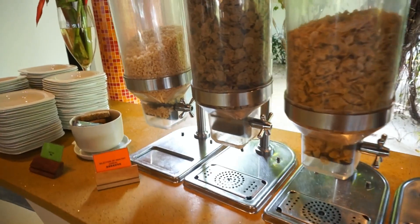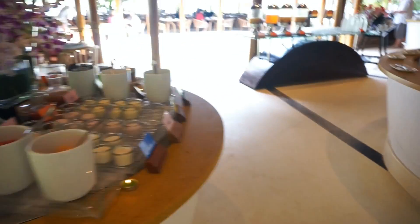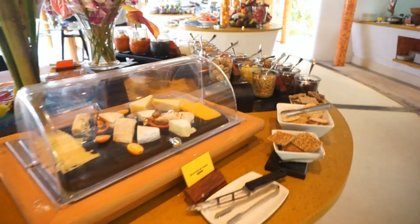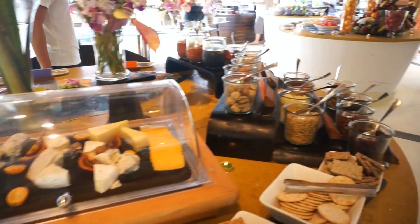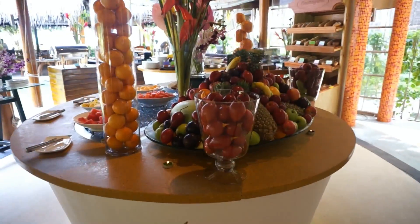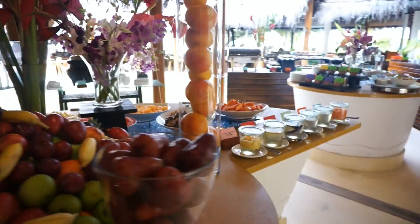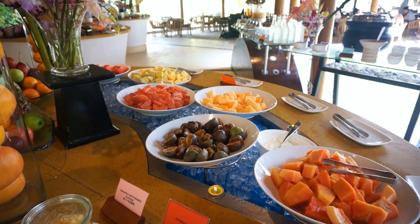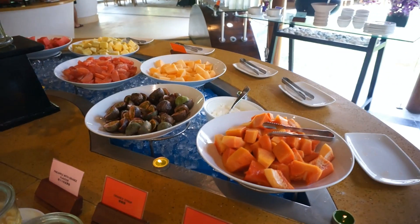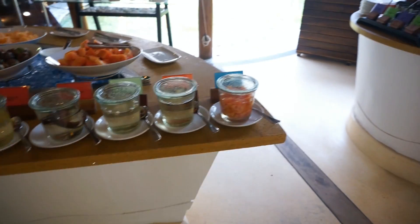You have a good selection of cereal. Behind you there are yogurts and compotes, a selection of cold meats for continental breakfast, as well as dried fruit and nuts. Lots and lots of fresh fruits in the morning — always good. You have papaya, passion fruit, watermelon, honeydew, pineapple, and fresh natural yoghurt, along with some different flavoured syrups to go with your fruit.